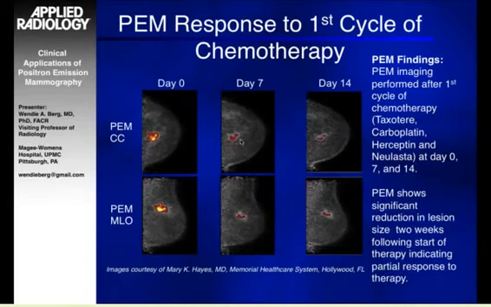Mind you, I didn't give you all the details, but it is possible, and very easily done, to draw a region of interest around the cancer and to get a semi-quantitative measure of the FDG uptake in the tumor. We did that in the trial, and we can talk more about that if you're interested in details. But it is certainly something that we do quite easily with PEM. And here at day 14, even further decrease in the FDG uptake in the tumor. So this is a very nice response to treatment.